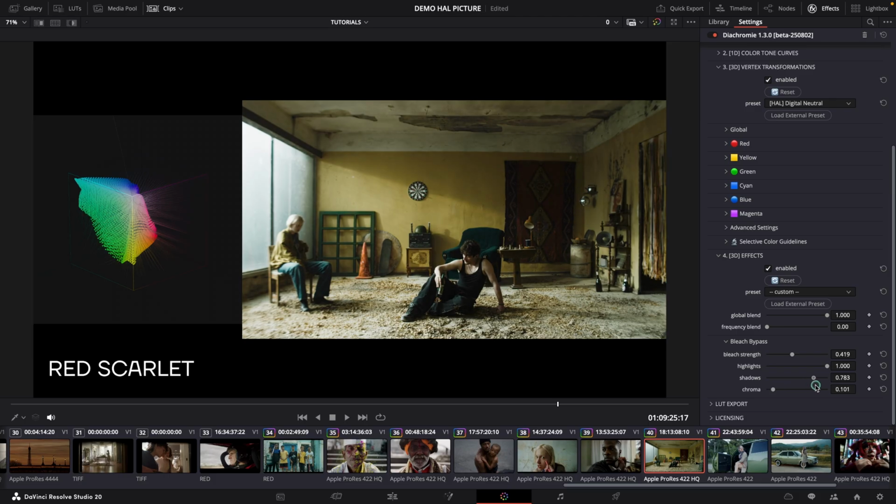So once again, the parametric aspect of it all allows you to create a faithful emulation of the bleach bypass behavior on a negative or on a positive film, and it also lets you create a more modern version of this iconic film look behavior. The effects module is also covered by two blends, the global blend and the frequency blend, same as we've seen earlier. And this effects module is meant to evolve over time.